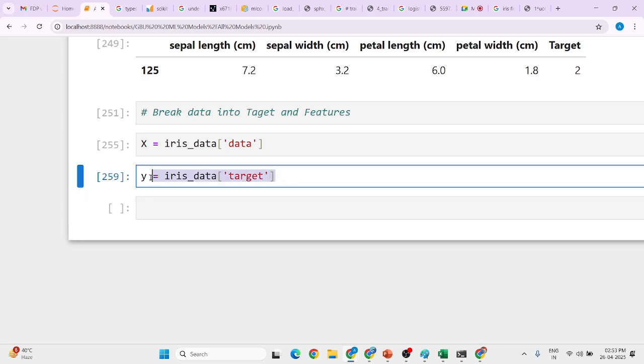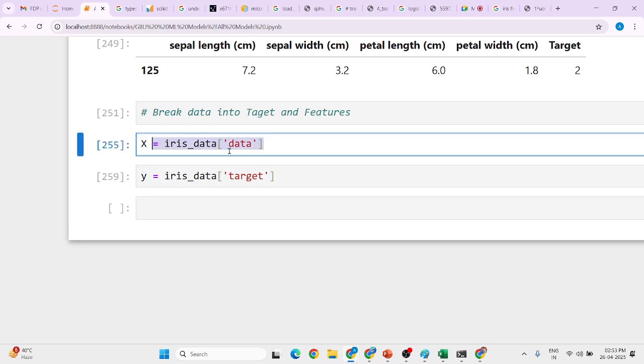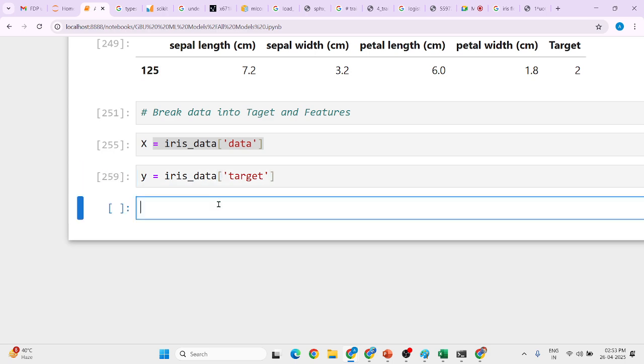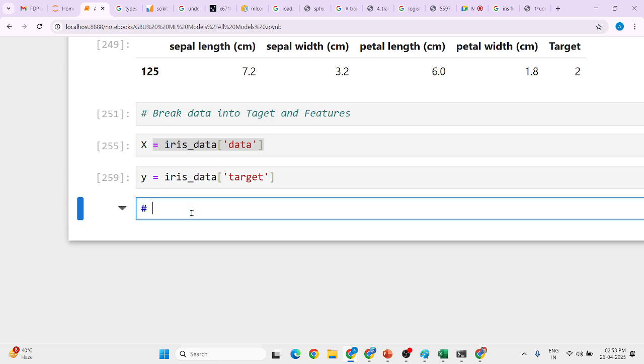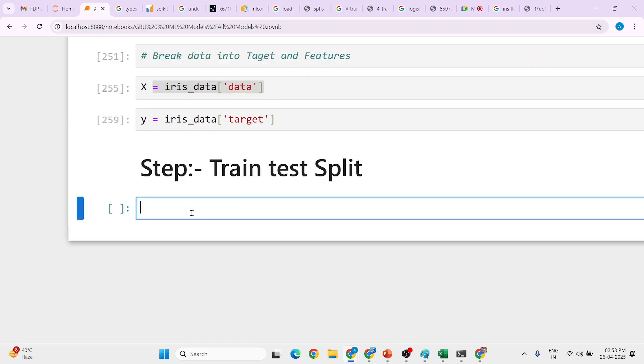तो सेम एज इट इज़, वो सेम डेटा में से कुछ हम टेस्टिंग के लिए रख लेंगे और कुछ हम ट्रेनिंग के लिए रख लेंगे. और इसके लिए we need to use this step which is like train test split, right. Okay, train test split. Now before I just start the train test split, मेरे को अपने डेटा को समझ में भी आना चाहिए कि ये डेटा है कैसा, right.